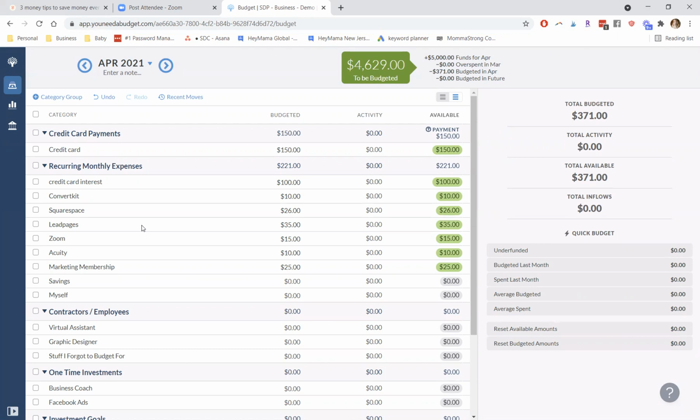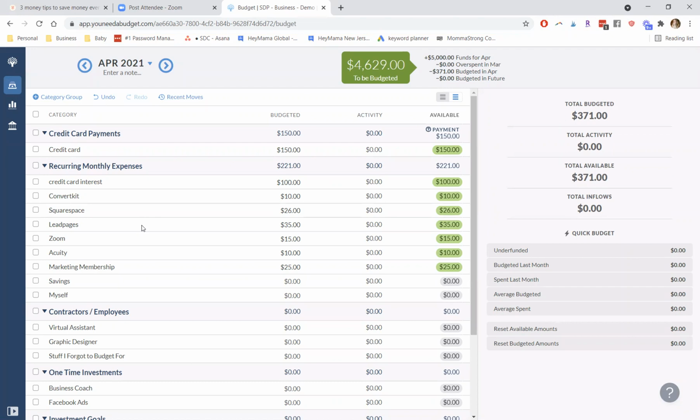So this is really important when you're using You Need a Budget, at least for the way I use it. I do it and see, here's the basic stuff. Now look at that beautiful number that I have left. Wow, I have a lot of money left. You probably have a lot more money than you think. It's just because it's going to places where either you don't consciously know it's going there and you just think you have no money, or maybe you're not making enough money. That's a real thing that could be happening.